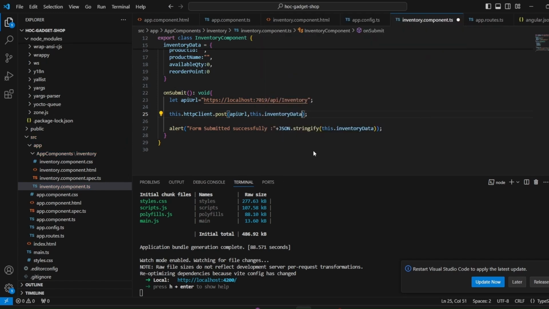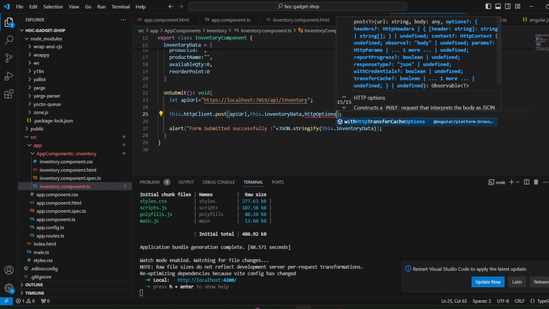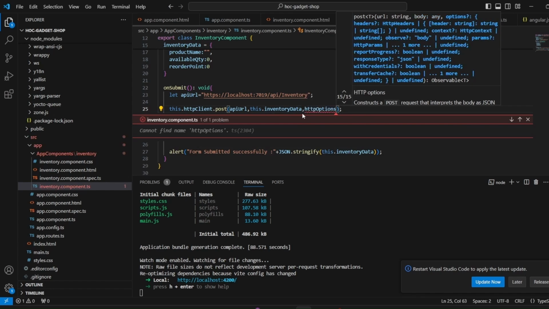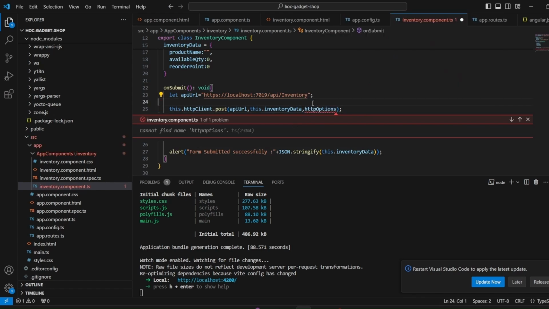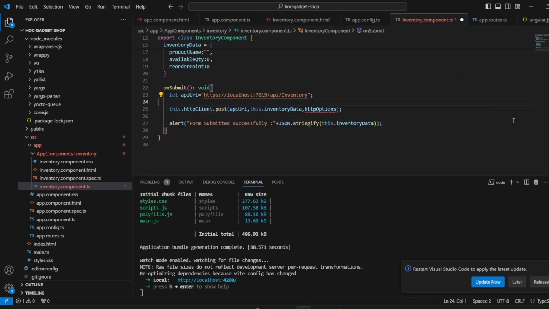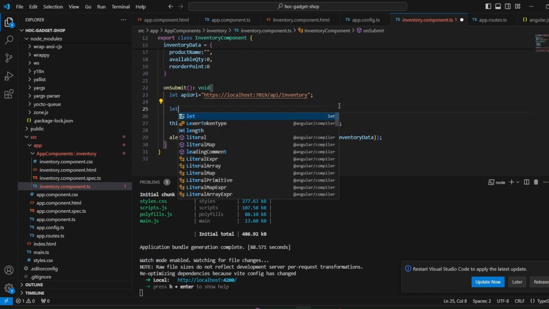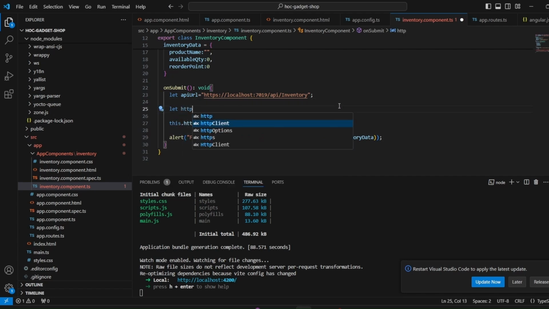So after passing the body of the request, this is not mandatory, but we can give the HTTP options as well. So if you have some specific header values, you can include it here. Okay, let me just define the HTTP options. Let HTTP options.